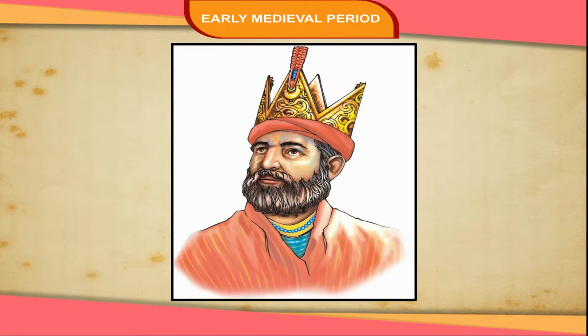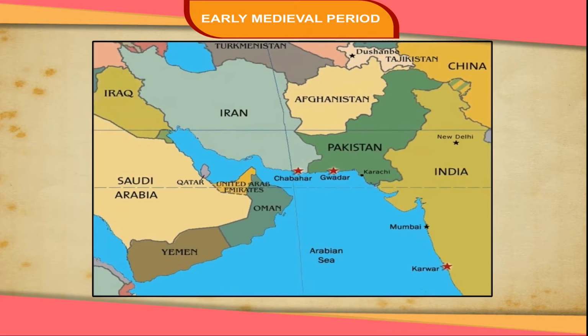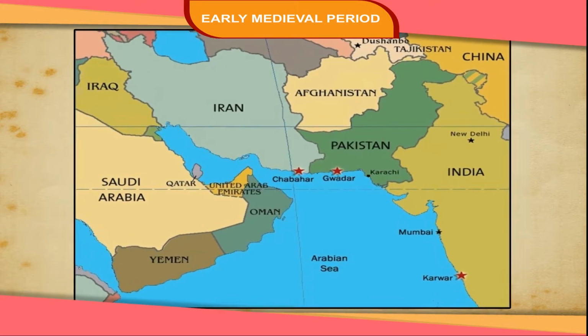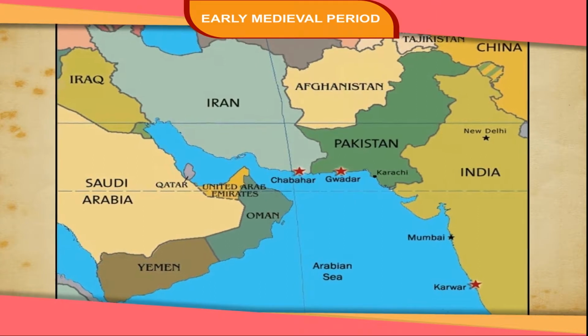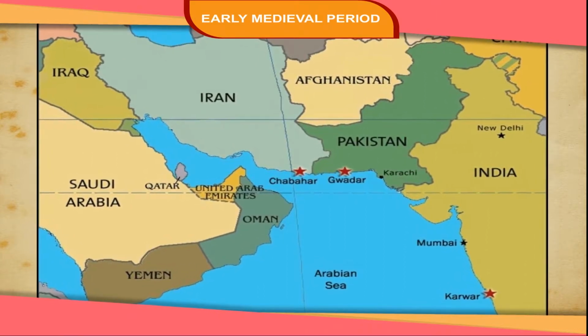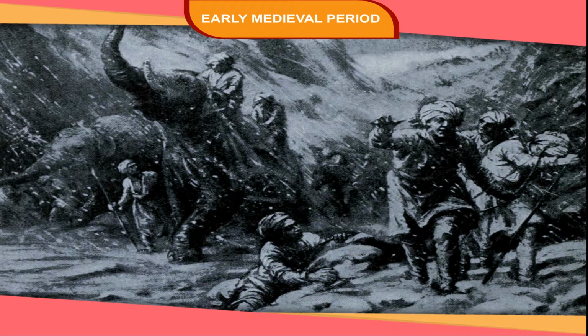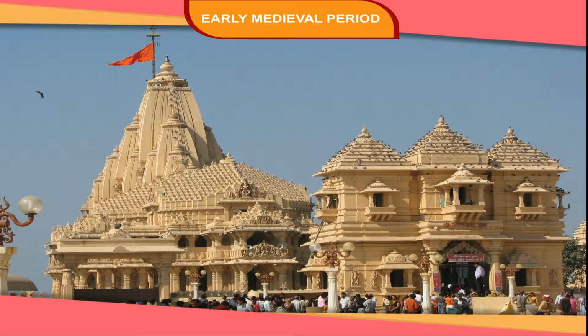Mehmood of Ghazni. Mehmood of Ghazni ascended the throne in 997 CE and had an extensive empire which included modern-day Afghanistan, most of modern Iran, parts of Pakistan, and northern India. In 1025 CE, his armies marched from Ghazni and attacked the holy city of Somnath in Gujarat. The temple attracted him because of its fabulous wealth. According to historians, his booty exceeded 20,000 dinars.